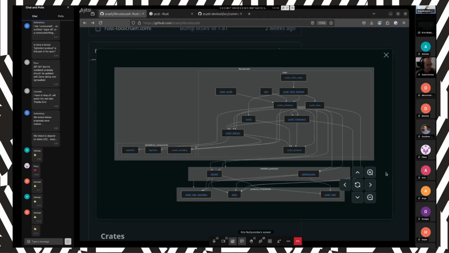We used it heavily in the Keystone wallet development, where all of the transaction signing functionality that was built around PCZTs was first prototyped in Zcash DevTool, so that we could treat Zcash DevTool as just a black box that is doing the signing.